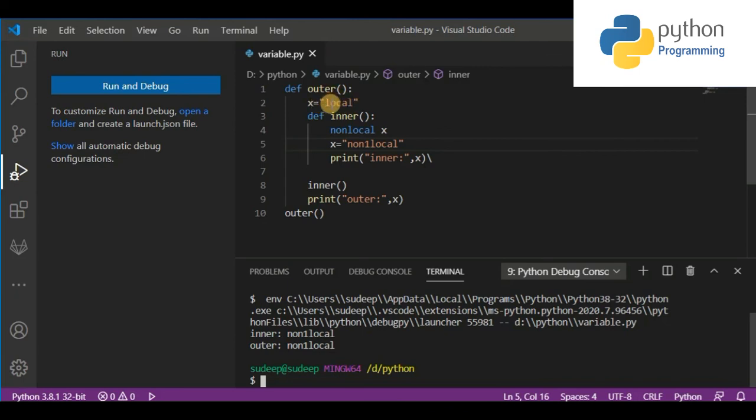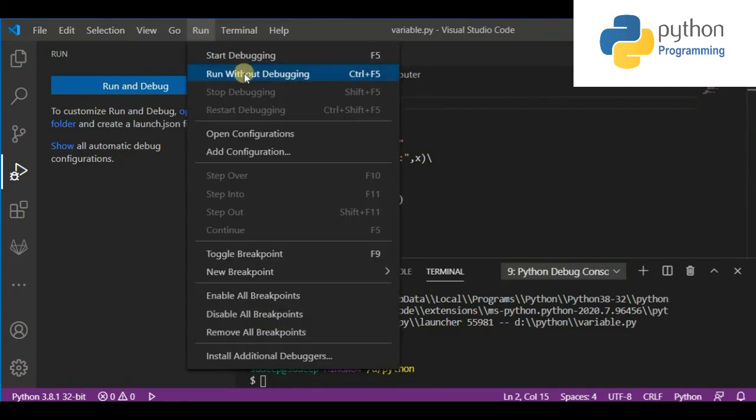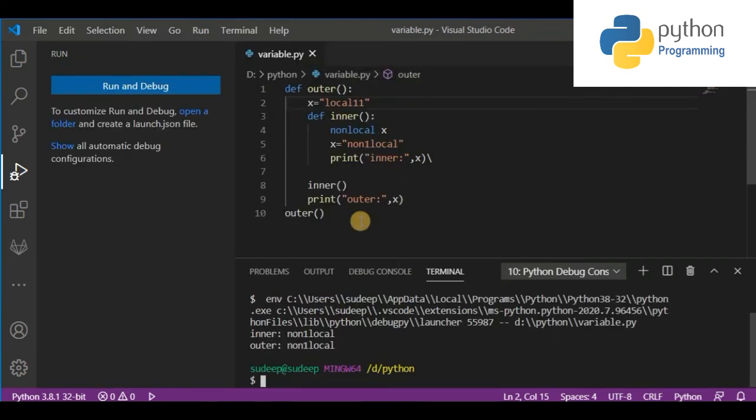This is not working because we have defined the non-local variable, and it is overriding this one. It's just simply creating this one. Doing this also doesn't create any problem over here because this is overriding this function.